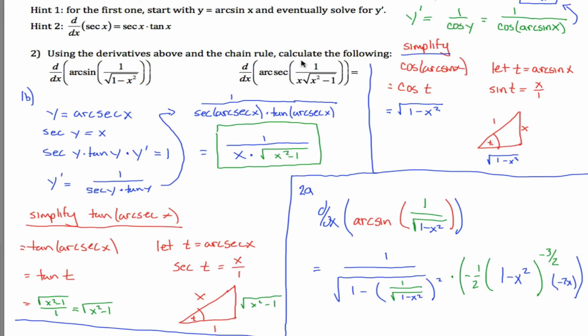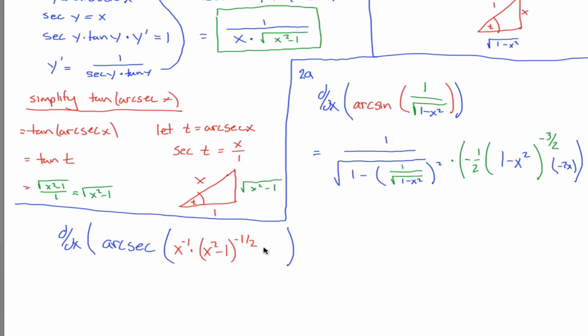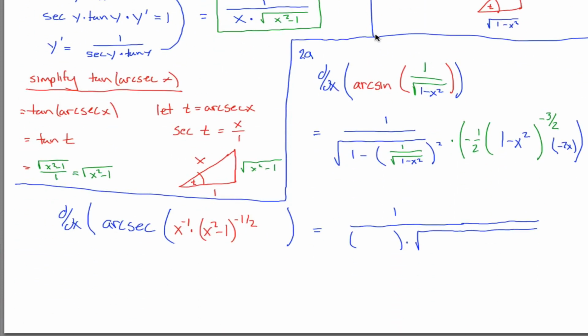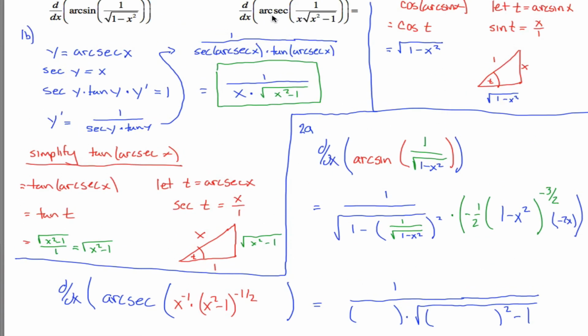This x, since it's down on the bottom, I can make it x to the negative 1, and then x squared minus 1 is raised up to the 1/2 power. That's what the square root does. But since it's down on the bottom, it's to the negative 1/2 power. And I think by writing it like this, it'll make life a little bit easier. Let's see. The derivative of arcsecant of something, kind of screwed up my color coordination. Derivative of arcsecant of something is 1 divided by that something times the square root of that something squared minus 1. And in each of the parentheses, I'd have an x if it were just asking me the derivative of arcsecant of x. But it's not.